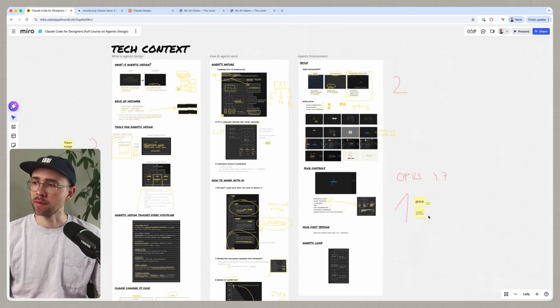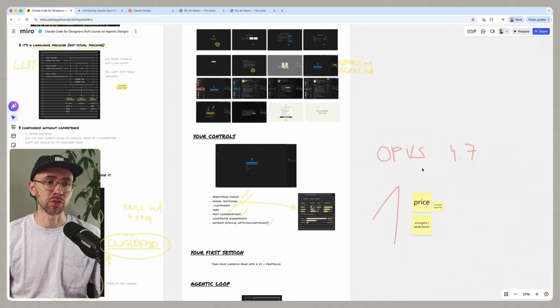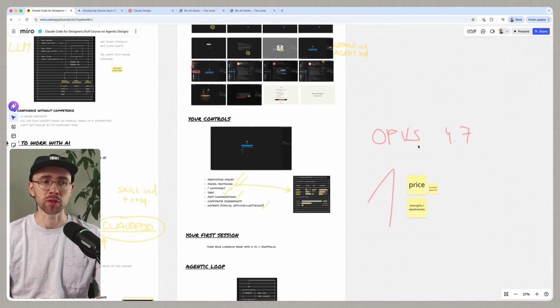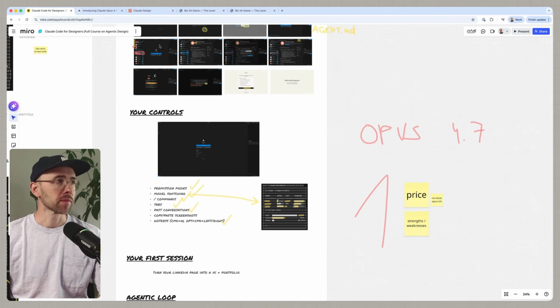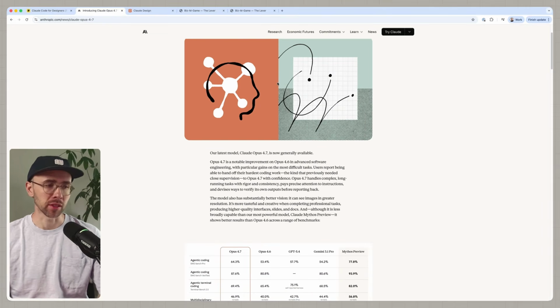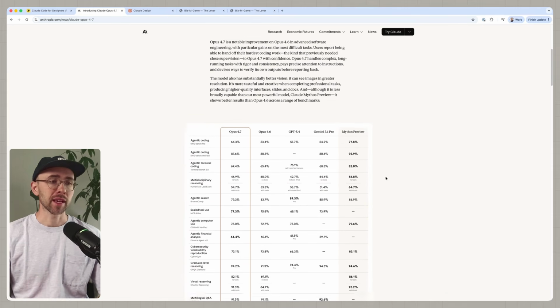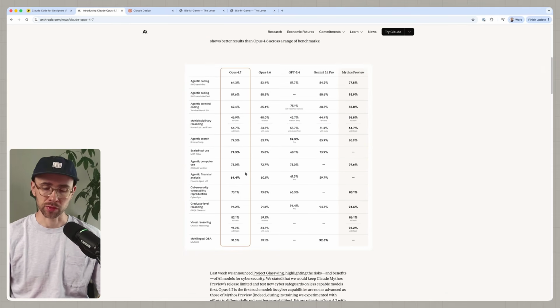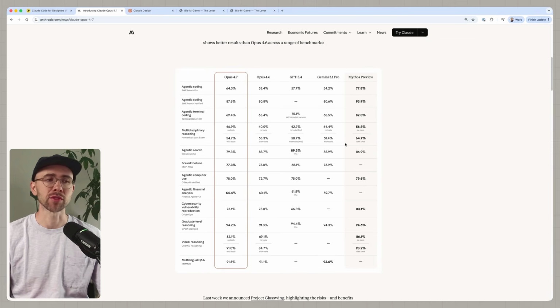So the first thing I want to chat about is the release of the new flagship model, which is Opus 4.7, which the announcement was made last week on Thursday, April 16th, which is one day after the video was released. And as always, Anthropic released this kind of graphic which gives you the benchmarks.